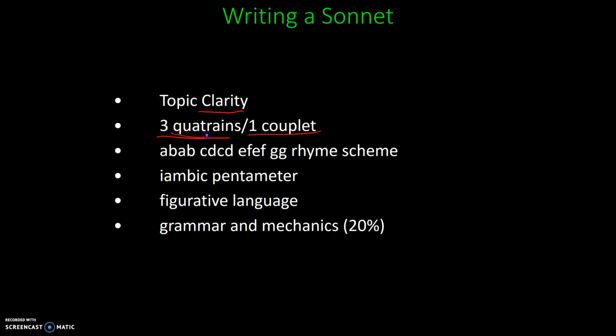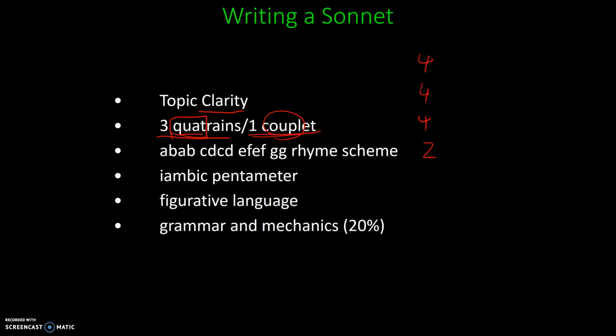Remember, a quatrain is like quattro, it's 4, right? So you're going to have 3 groups of 4 lines, and then 1 couplet, and a couplet, just like a couple, is 2, right? So you're going to have 3 groups of 4, so you're going to go 4 lines, 4 lines, 4 lines. That's the first 3 quatrains, and then end with your 1 couplet, 2 lines.